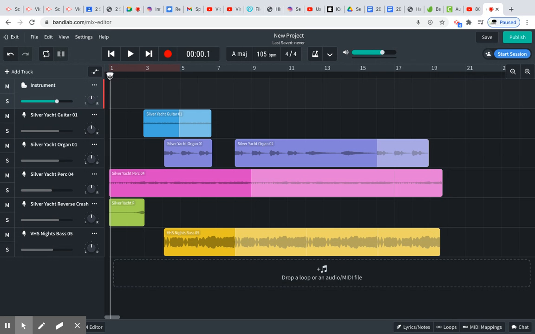I want to hear it from the beginning. If I accidentally turn this on, it's only going to repeat bars 1 through 4 up until number 5. Otherwise, what I want to listen for is when it gets to the end and goes back to the beginning and plays again, what is that going to sound like? Okay.